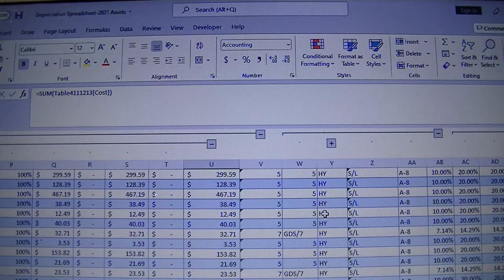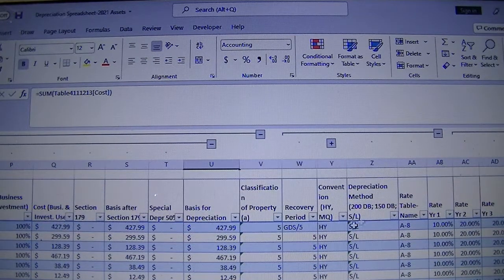You use half-year or mid-quarter, whatever the convention is, and the same depreciation method. Those things have to be the same for you to group them.